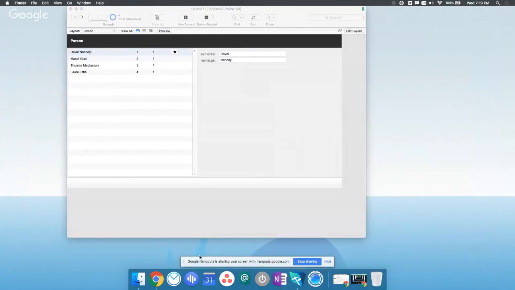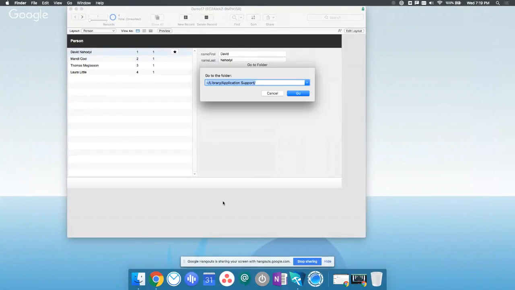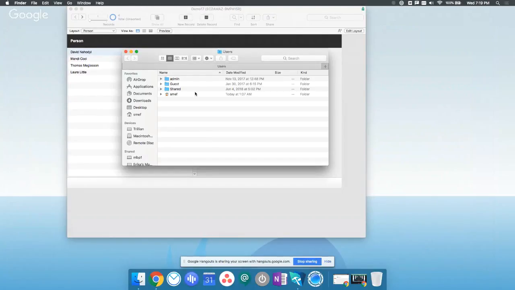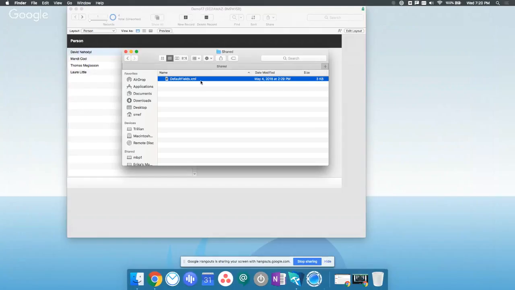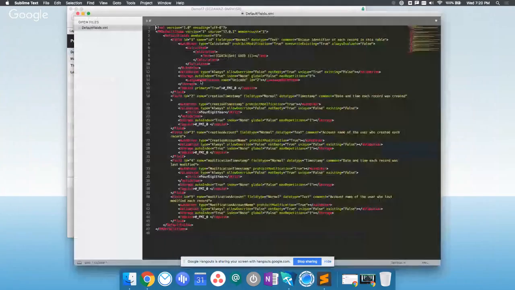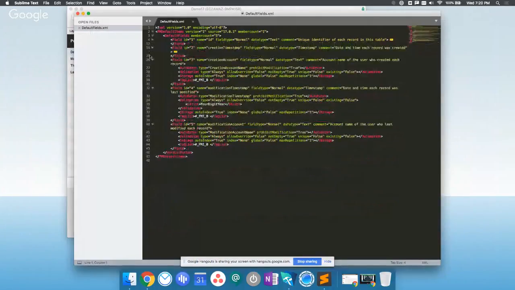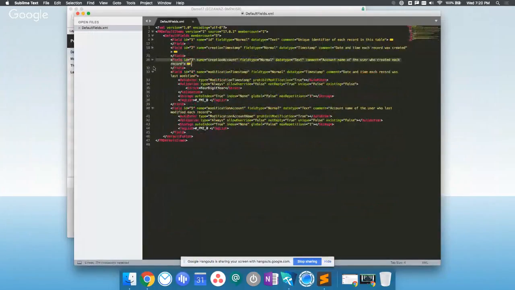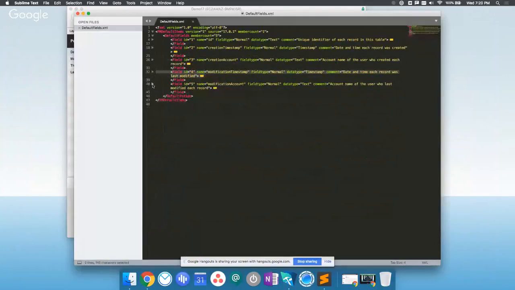This is controlled. We go to, I'm going to open up here. We're going to go to, oops, this is going to be Users. Let me just start here. We'll go to Users, Shared, FileMaker, and then Shared here. Then there's an XML file called default fields. So let's open this and take a look at this. This is what that looks like. So here we can see, I'm going to collapse all these. We can see this is the list of fields that we're going to have created by default. So here we go.